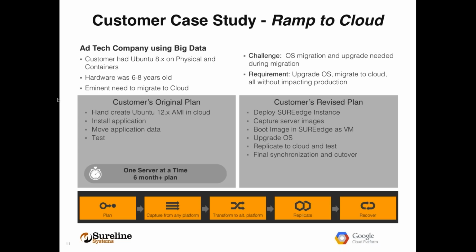They needed not only to move their systems, but they had to upgrade their OSs, they had to convert their containers, and then they had to port and test their app to the new operating system and environment and get it all to run in the cloud, hopefully without imparting any production impact. The original proposal was really almost treating the cloud as a green field. They would bring up their systems by hand in the cloud, try and port their application, and then somehow, we're not sure how, move the data and server functionality over one server at a time.